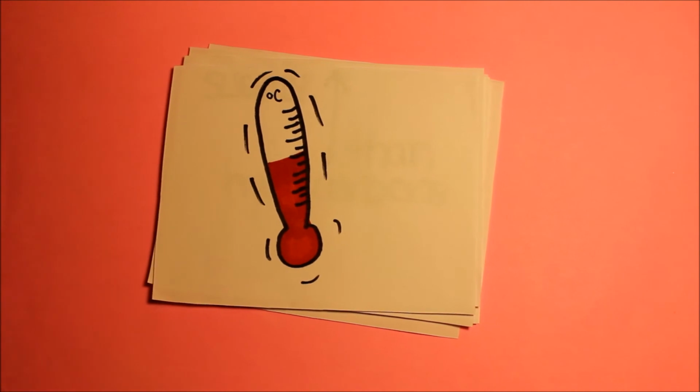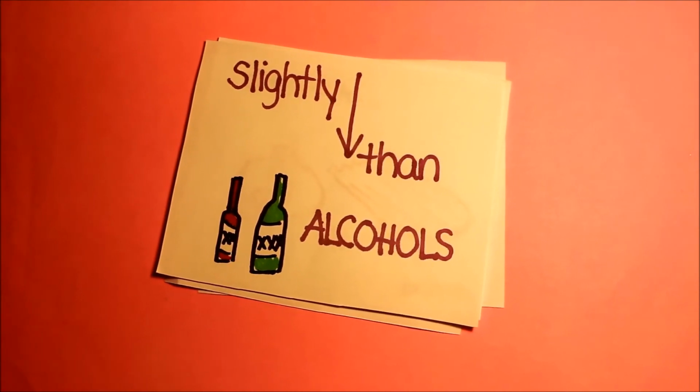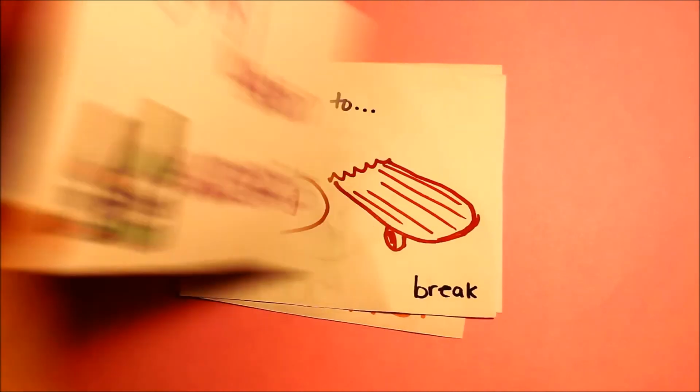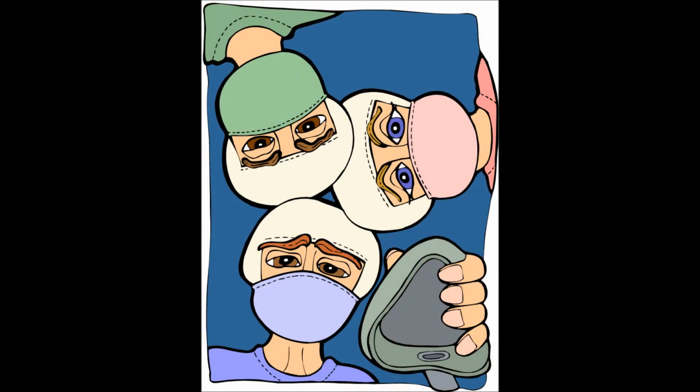The melting points and boiling points of an ether are slightly higher than those of hydrocarbons, but lower than those of alcohols. The single covalent C-O bonds are difficult to break, making ethers quite unreactive. Did you know that ethers used to be very commonly used as an anesthesia, aka to put someone out during a medical procedure?